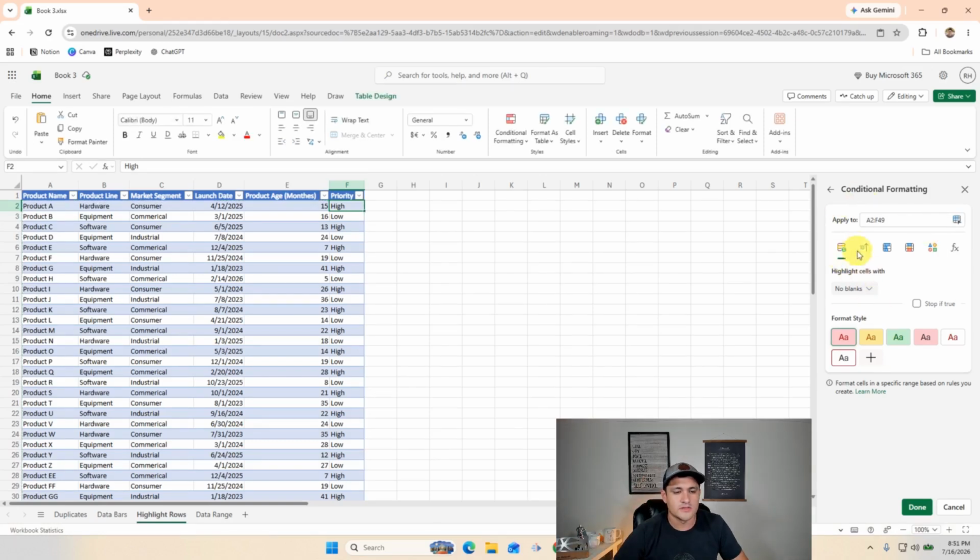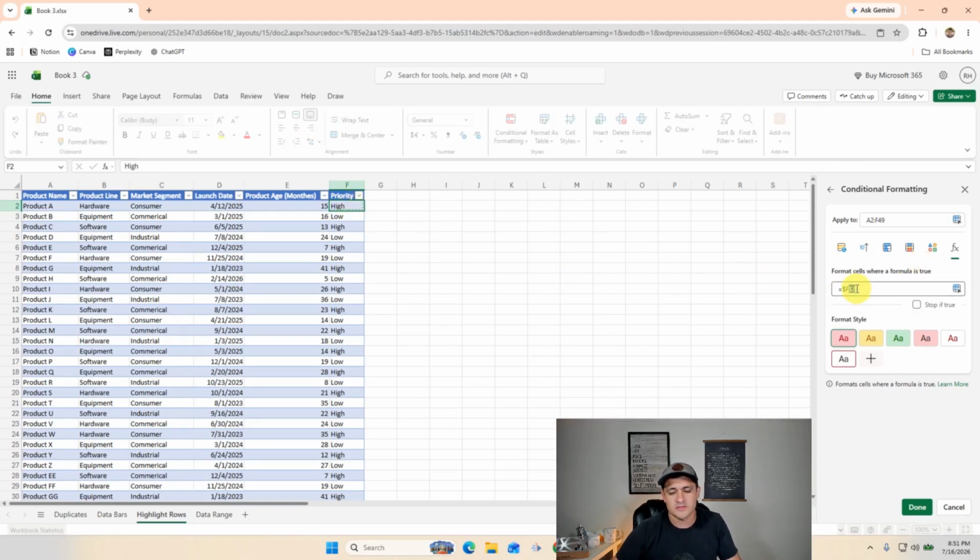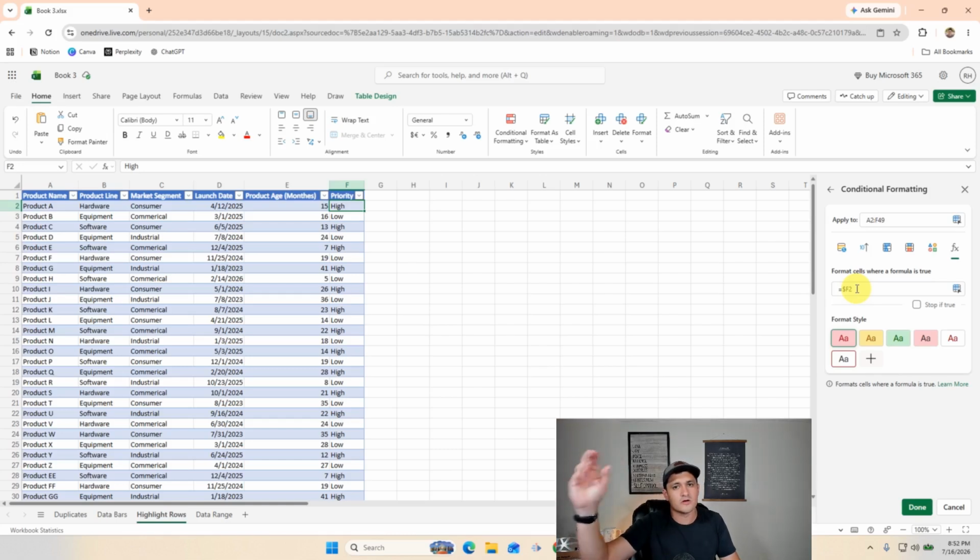Now, what I want to do is click on this formula button here. Now my formula is going to be whenever this cell, and I'm actually going to not turn this into an absolute value. It's a relative value, meaning whenever you have those dollar signs, an absolute value, you put the dollar sign in, meaning I want it to stay fixed on this cell. So if I copy this conditional formatting to another cell and I want it to apply to that row, it's still going to go back to that initial cell that you based the formula off of. But when it's a relative reference, the F is the column, the 2 is the row, right?